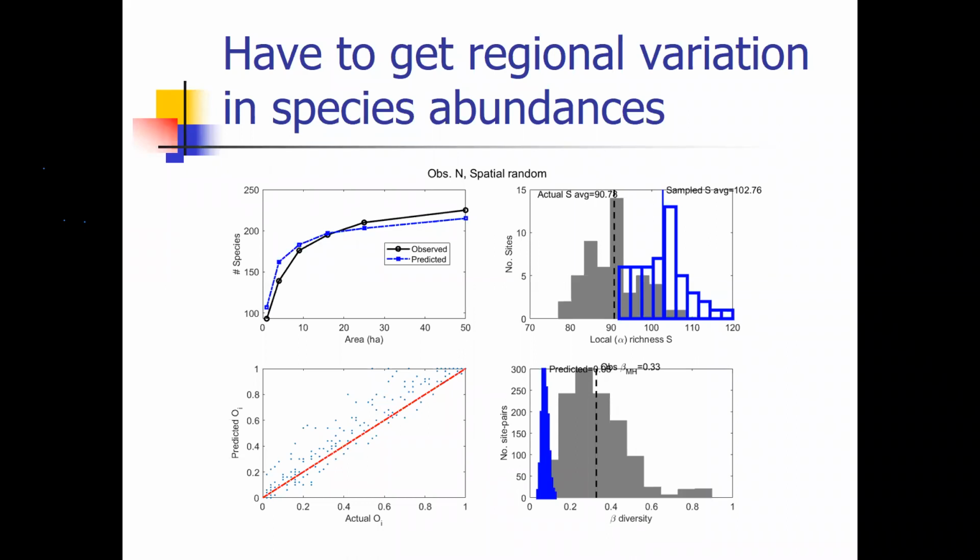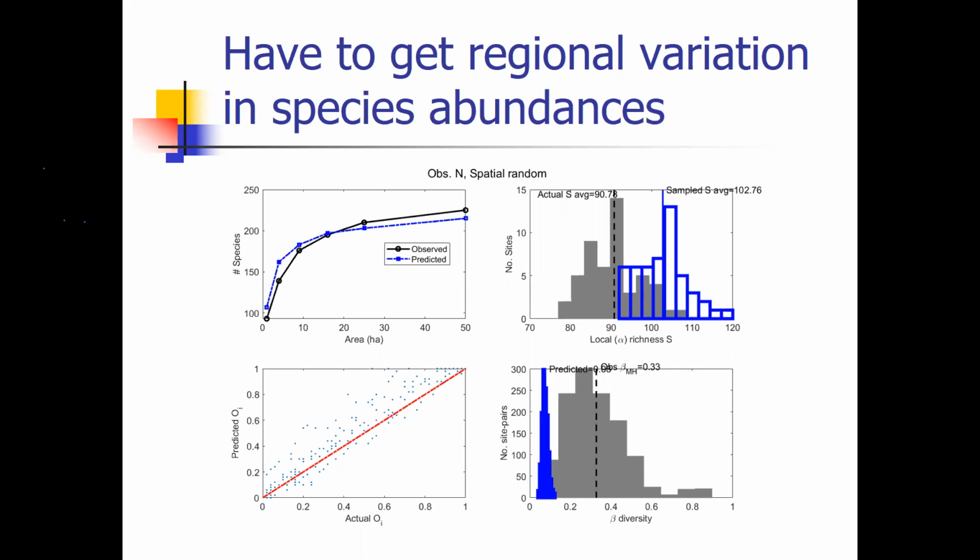Beta diversity is much too low. We have way too much similarity between hectares. So too much alpha, not enough beta diversity. This goes back to what we saw originally, and that also explains this systematic excess of species at small scales, because we don't have enough beta diversity. Sorry, if we had more beta diversity, we'd pick up more species more slowly. So all of these have the same problem: too much alpha, not enough beta.